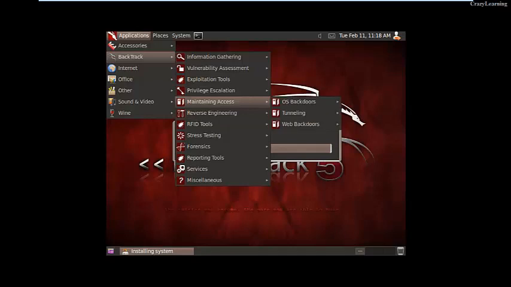Maintaining access. When you hack some machine or operating system, you have to be able to get access later, so you have to create backdoors. Backdoors give you access after your access to the machine, operating system, hacked website, or web application is closed.